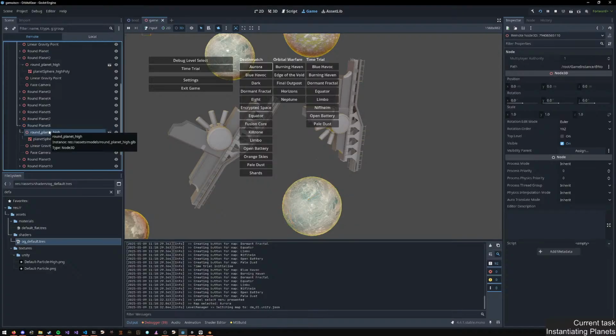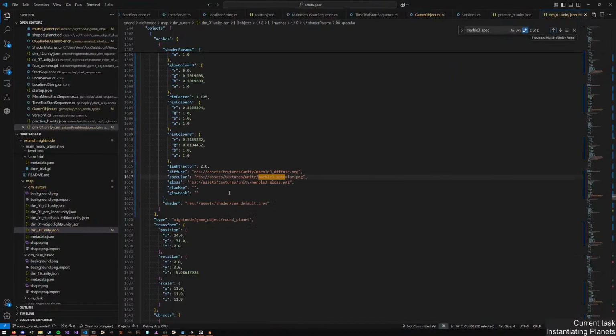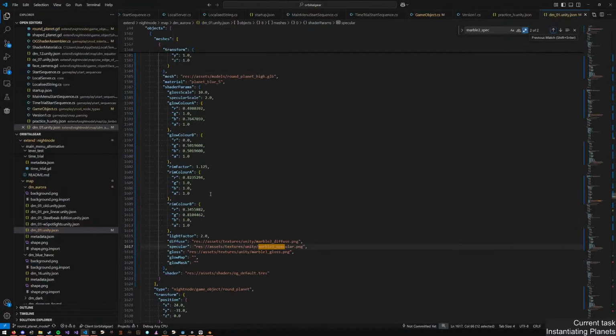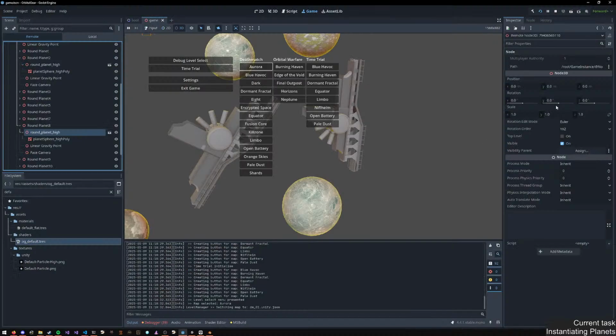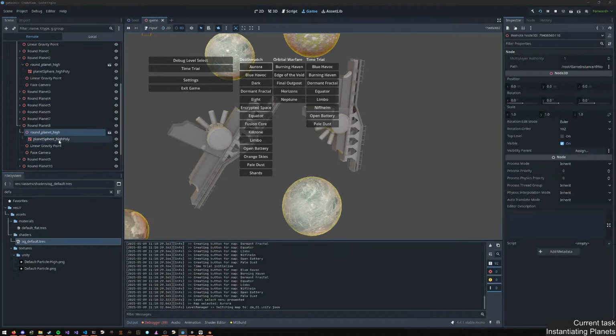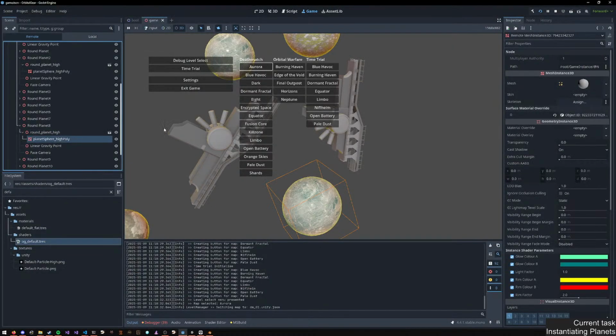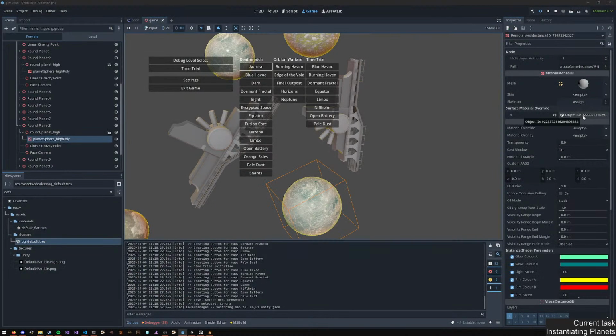It has a node for the mesh, which is here. Yeah, it should spawn this, and yeah, that's the correct one. And the materials is set to the rated one.